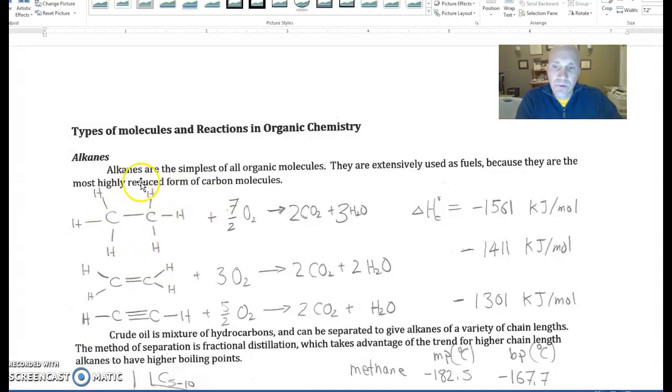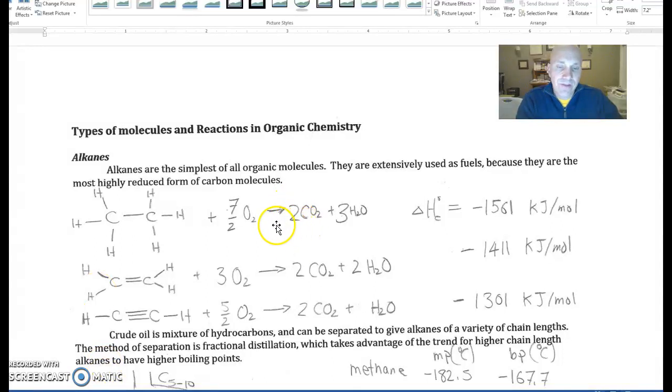Okay, and I just want to quickly go back to that definition. Why do we call this the most reduced? Remember one of the definitions of a reduction is going to be the addition of hydrogens. So if you start here, what's the difference in going from here to here? We're adding hydrogens. So that meets that definition of a reduction. And again, going from here to here, that is also addition of hydrogens. One thing that you'll notice, and you'll see this in biochemistry, the more reduced a compound is, the more energy it possibly has.